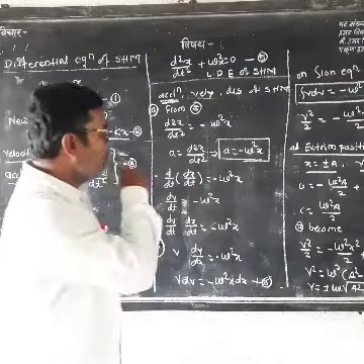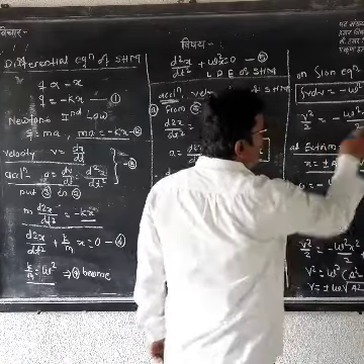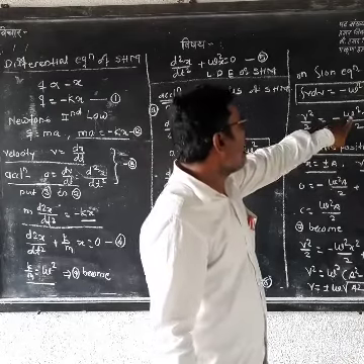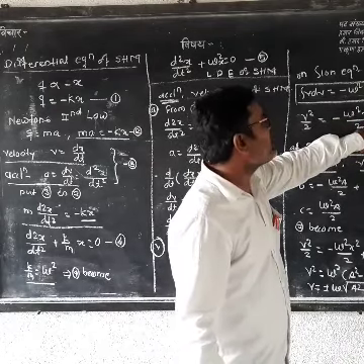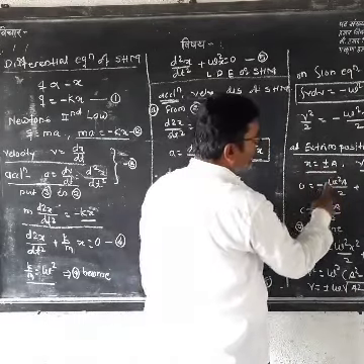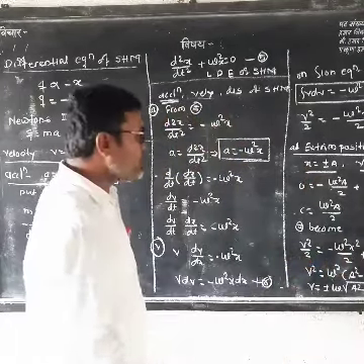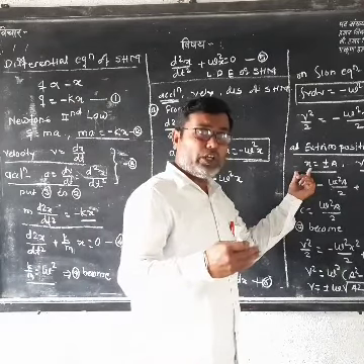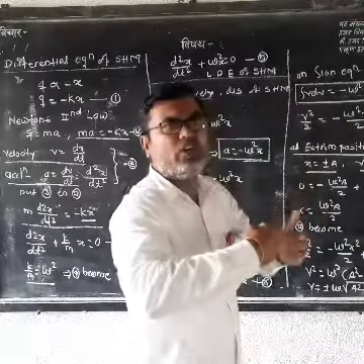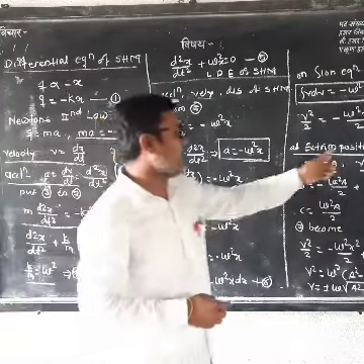Okay. Now put the value of velocity v in equation number 7. Which is equation number 7? v square divided by 2 is equal to minus omega square x square divided by 2 plus constant of integration c. Then we take x, the displacement, to be equal to a, the amplitude. At which condition? At the extreme position.